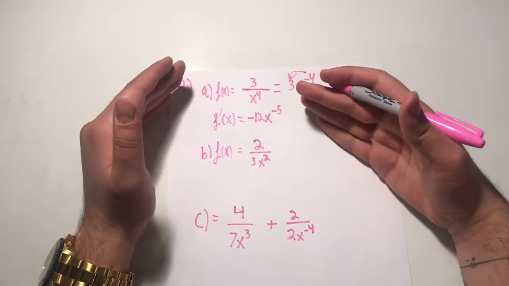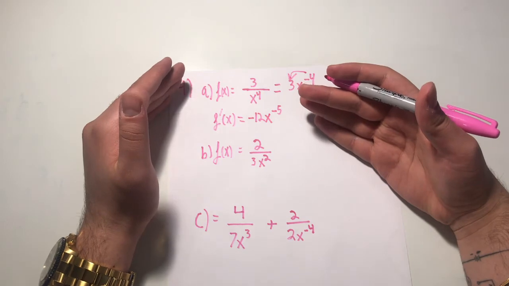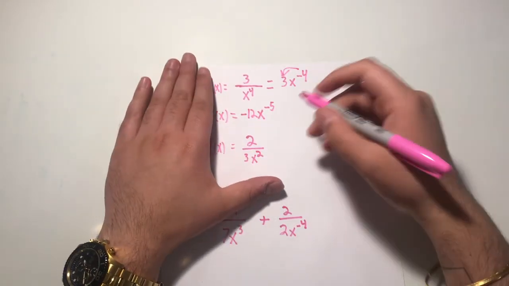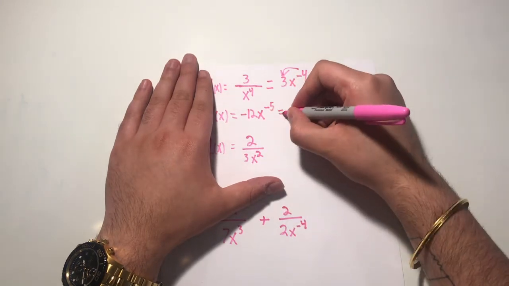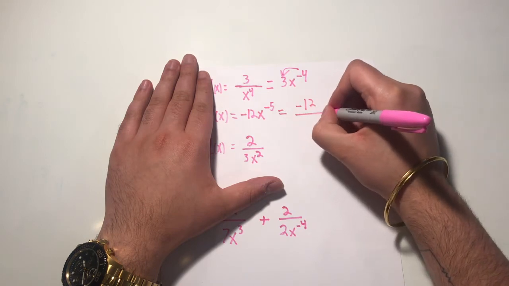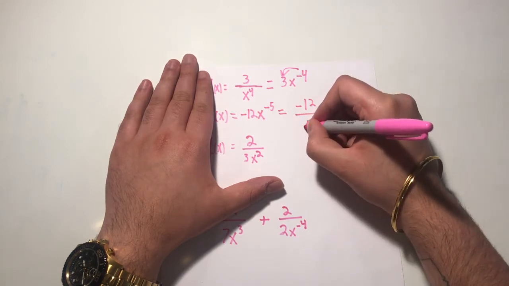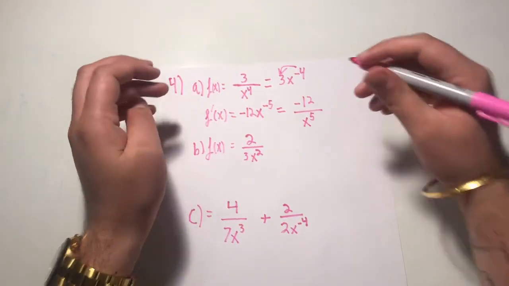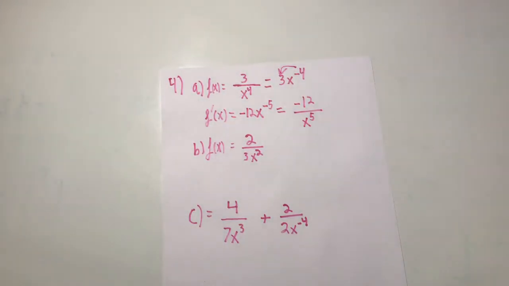For the most part, you're probably going to be allowed to leave it like this. If you're required to have positive exponents, then you would need to convert this to becoming negative 12, bringing your x to the negative 5th down to becoming x to the positive 5th. All right? And it's simple as that. Really, it's just a couple of steps. It's just remembering that rule and knowing how to convert.